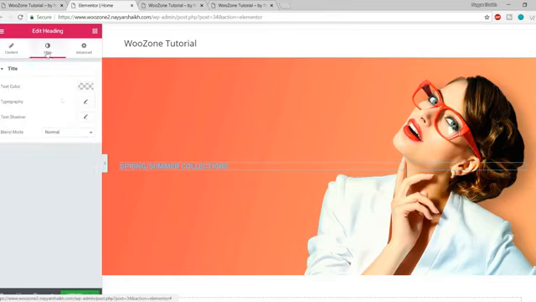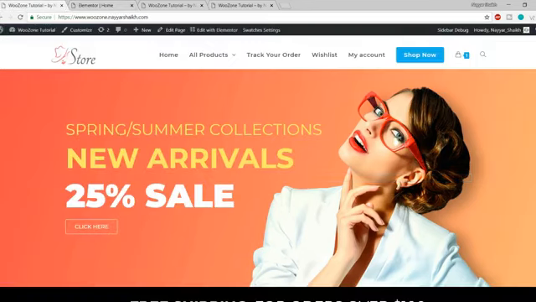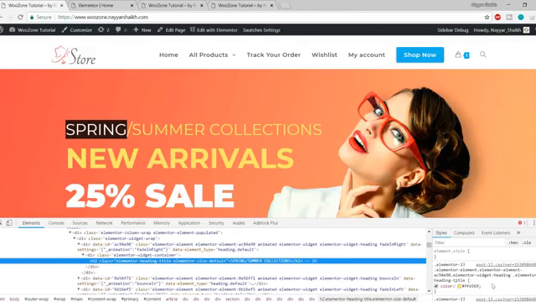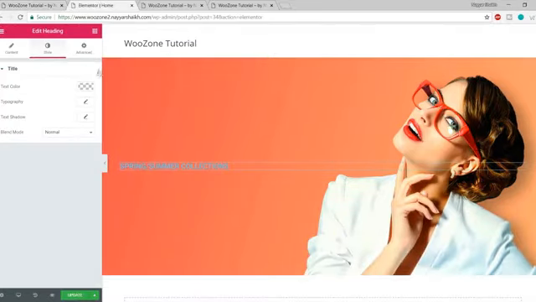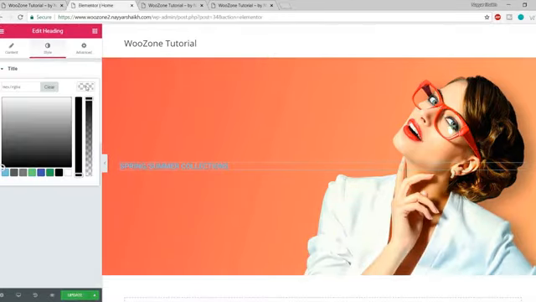Now let's go to style to change the style and everything. Now we have to change the color first. Now let me give you a very simple trick that will really help you. If I want to know the color of this text or color of everything on any website, I simply select that, right click over there and click on inspect. Now as you can see at the bottom right, I get the color code. I can simply copy this color code from here, come back to my website, and select this color. I can obviously change the color from here.